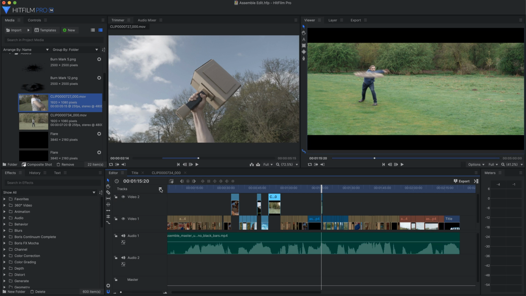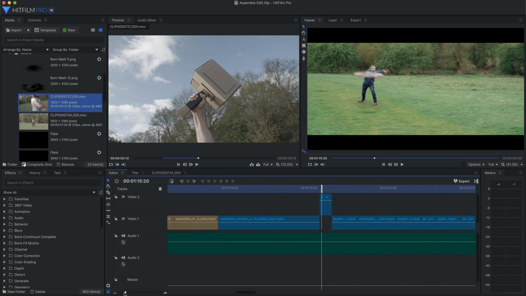The timeline appearance can be modified in the Track Options menu, where we can change the track size and preview thumbnails. The eyeball shows or hides a track. You can lock a track to prevent changes, and the Envelopes toggle shows or hides the volume envelope for audio tracks. Snapping can be toggled with the magnet icon, and of course the zoom slider adjusts how much of the timeline duration is visible.